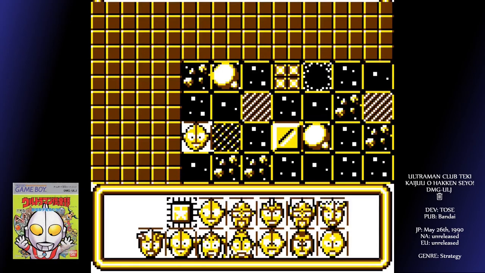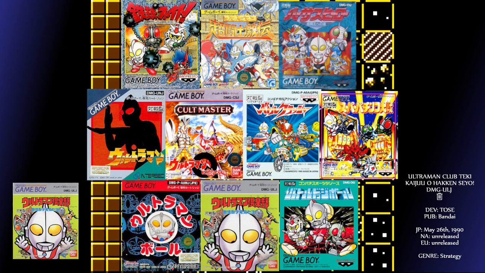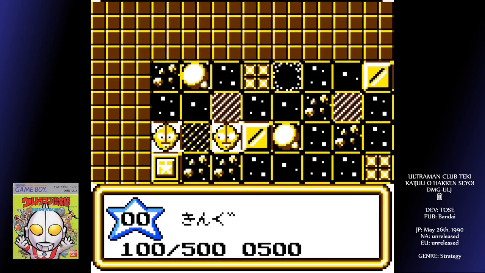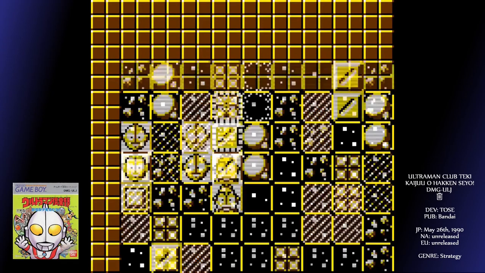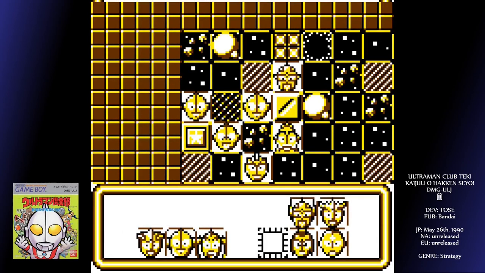The first Ultraman game out of the small handful that made it onto the Game Boy is a turn-based strategy title that I've had a really difficult time with. It feels a bit like a Fire Emblem title where you first have to place your Ultra Warriors down to defend certain areas. The goal is to find your enemy's base, which is hidden somewhere on your map.